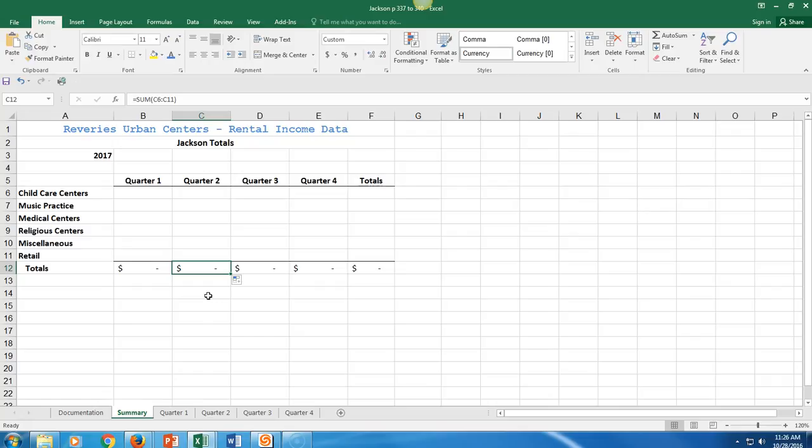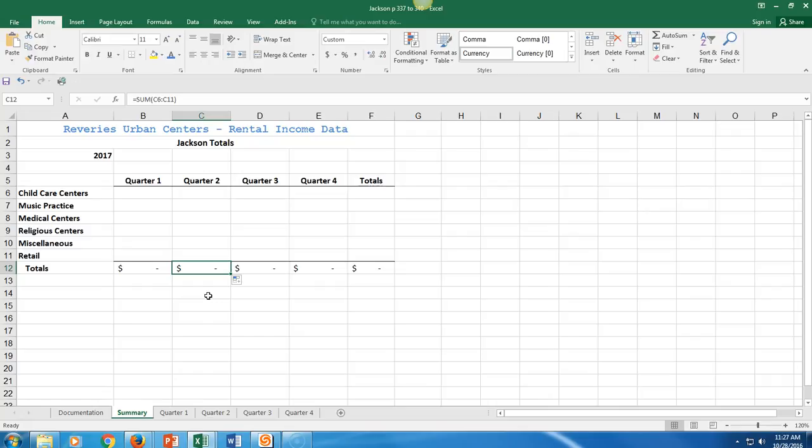Now I need you to read about referencing cells and ranges in other worksheets. Make sure you read this. This is very important that you understand how to read a cell reference that refers to a different worksheet. Look at it. It says equals the sheet name, whatever it is, exclamation point. That's a warning that you're actually pulling information from a different worksheet. So go ahead and read that really quick and then go up to the top of page 339.